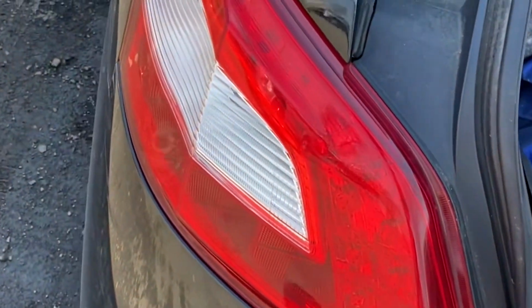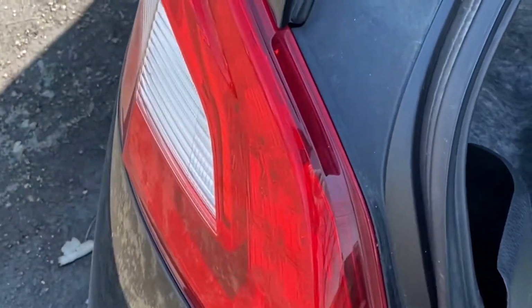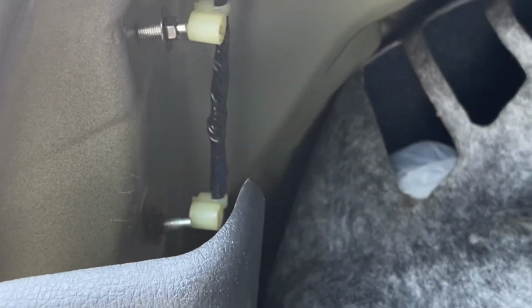2010 Nissan Maxima. I'm gonna be replacing this light right here. I'm gonna get the black one. I think it's from 2012 to 2014 they started making the black light.